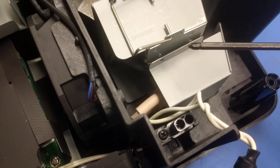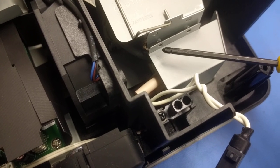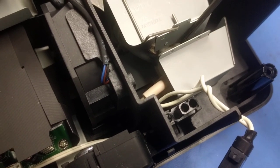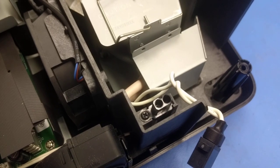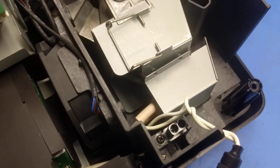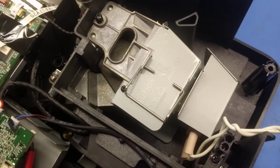First is on the bulb retainer. There are two formed rivets here, which are done by pressing steel up against a die, and then on an anvil, and you can see they're broken. I looked at them under a microscope. They've not been pried up. They just simply were incorrectly formed. Now, on the back of this lamp assembly, all that does is keep your fingers out, so really no big issue here.